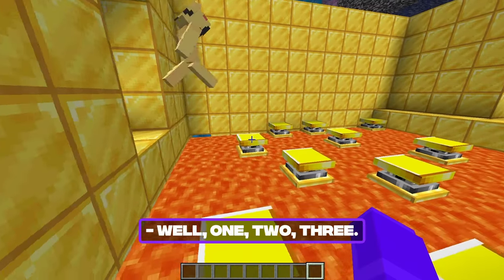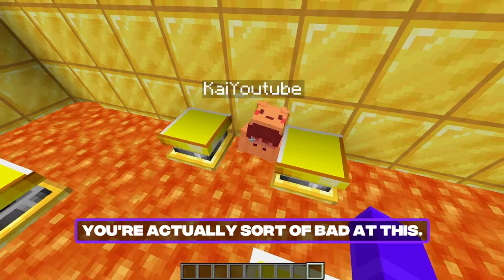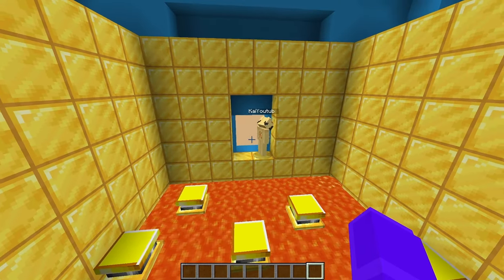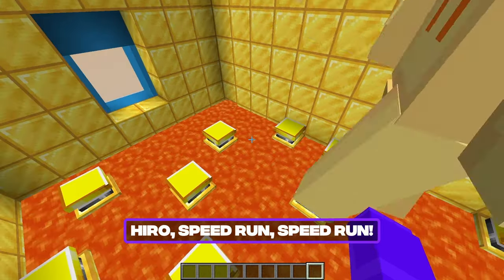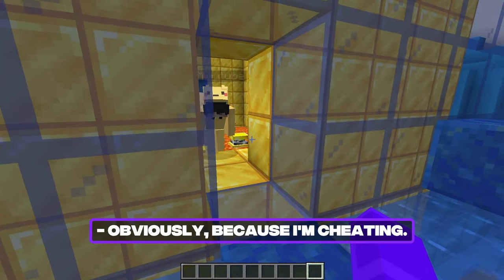That's messed up. Well, 1, 2, 3. Oh my goodness. Oh my goodness, Kai. You're actually sort of bad at this, I'm not gonna lie. Bad. Watch me right now, Hiro. Speed run. Oh my goodness, Kai. How did you do that so quickly? Obviously, because I'm cheating. What the heck?